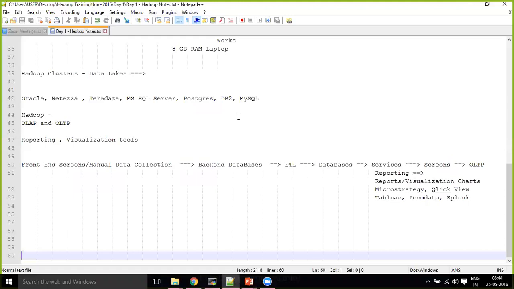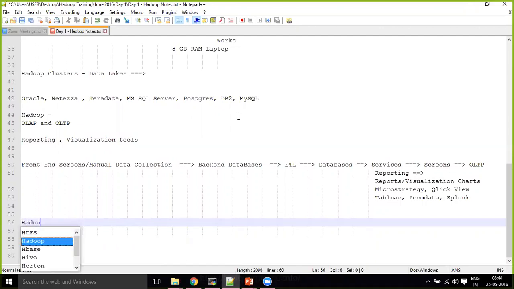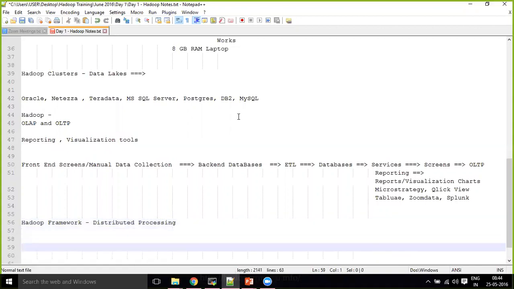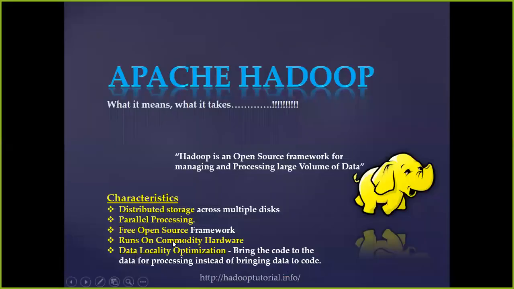For example, the Hadoop framework is written on the concepts of distributed processing. So I will first list down the characteristics here, and I will justify these characteristics with the help of the architecture.